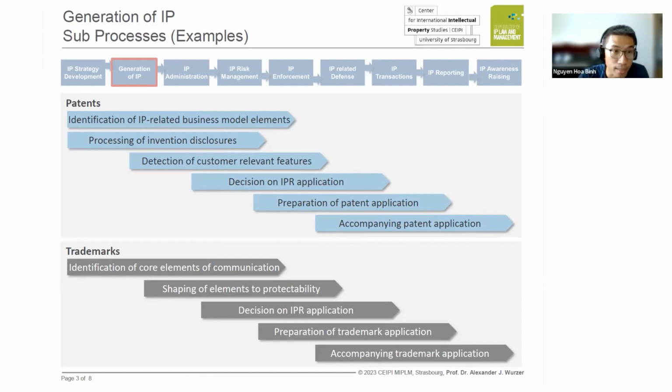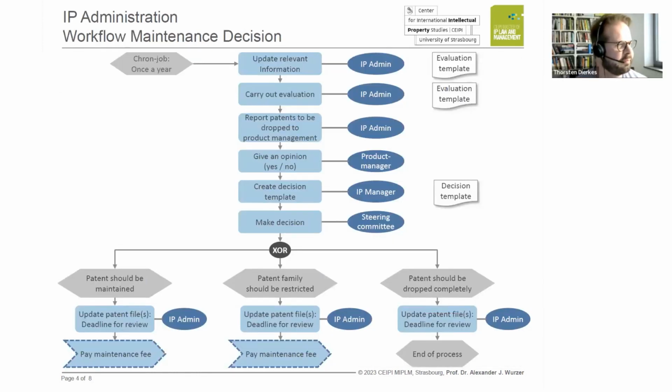That is my part. Within every company, probably the most prominent and very important workflow is the annual review of the patent portfolio. Mostly it's done on an annual basis. Usually it starts with updating the relevant information, and this is basically the critical point, because you really have to think about what kind of information you need. Then, because it's about the annuities that have to be paid, you want to know about the annuities, but you also have to check if the patent is still in line with the strategy, or if it's covering a certain product.